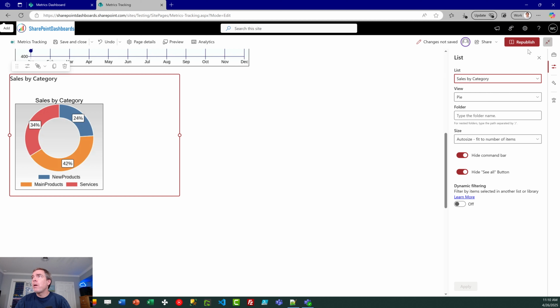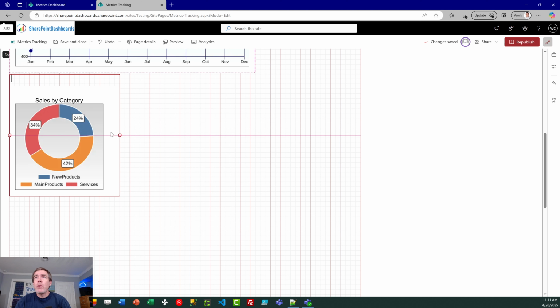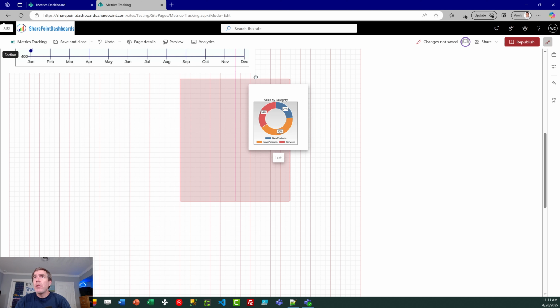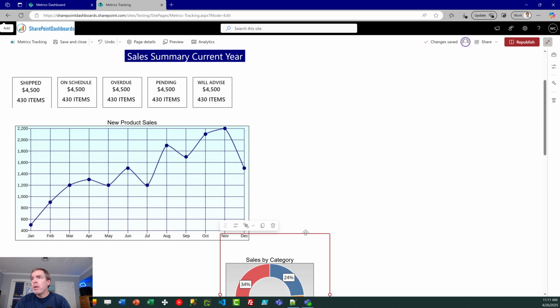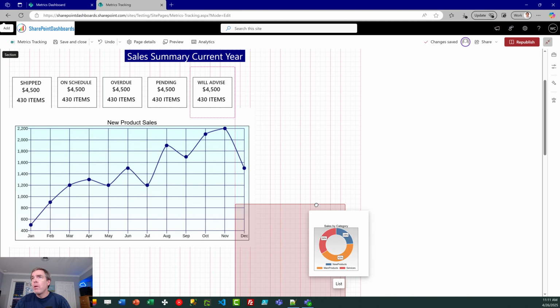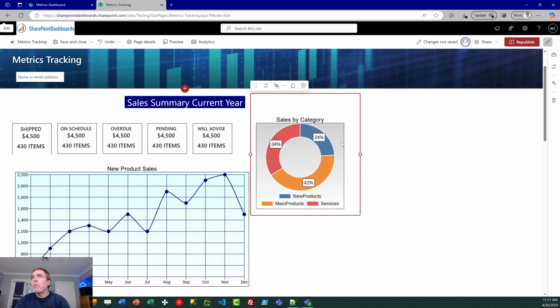Similar updates like before. I don't care to see the list title, so I'm just going to replace that with a single space. And then I can adjust the width of this down. So I will make that a smaller width, and now I'm ready to drag this up on the page to where I want it to be located. So I'm just going to bring it all the way up like so.